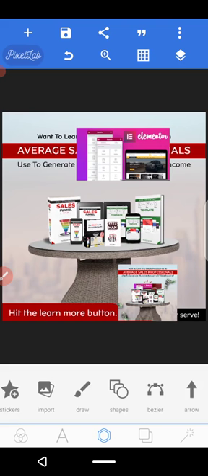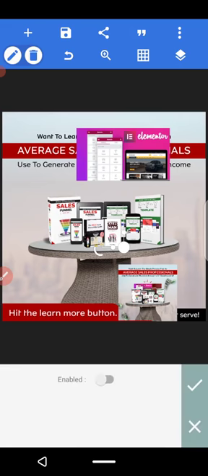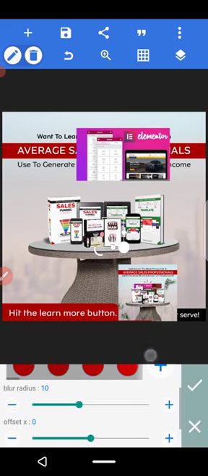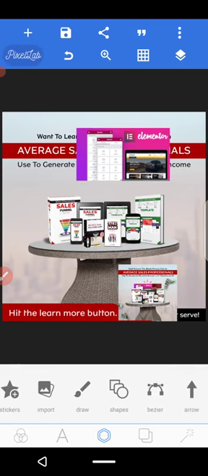All right, so what we need to do now is present it in such a way that it is resting on the table. And how do we achieve this? We just simply add shadows to them. So enable the shadows, reduce the blur, and adjust the offset Y to make it come down a bit. You can see now it looks like it's resting on the table. That's just what we need to do.